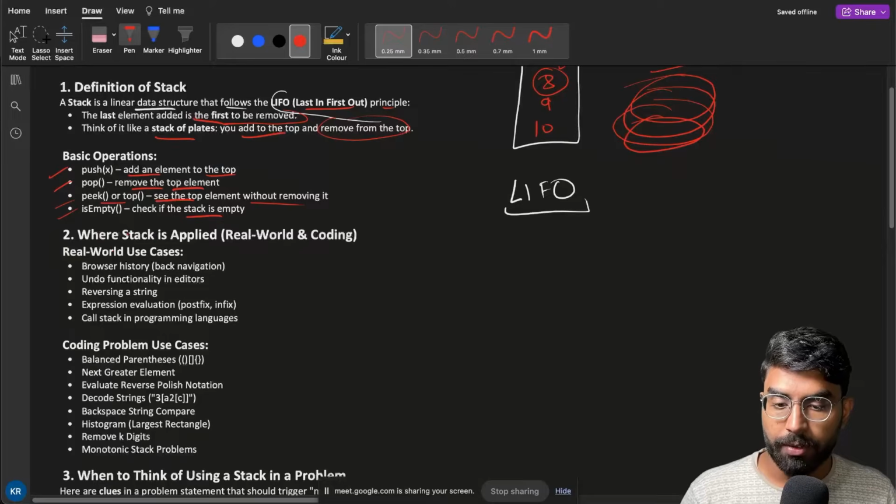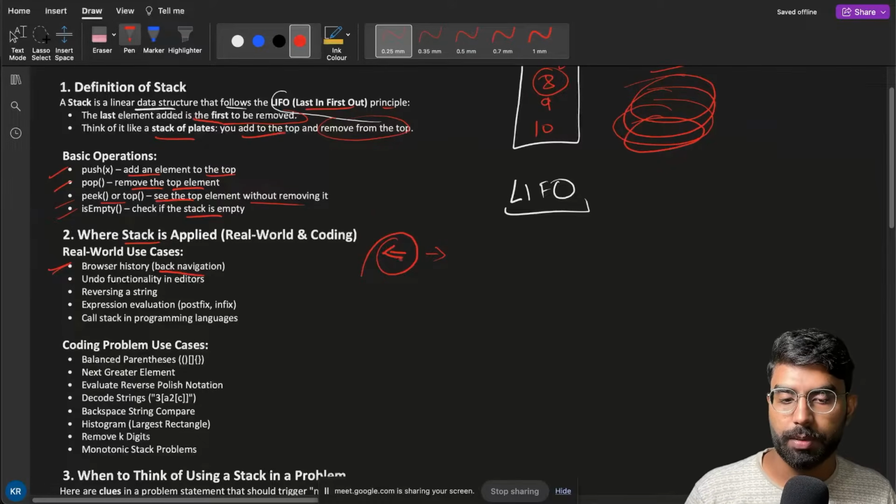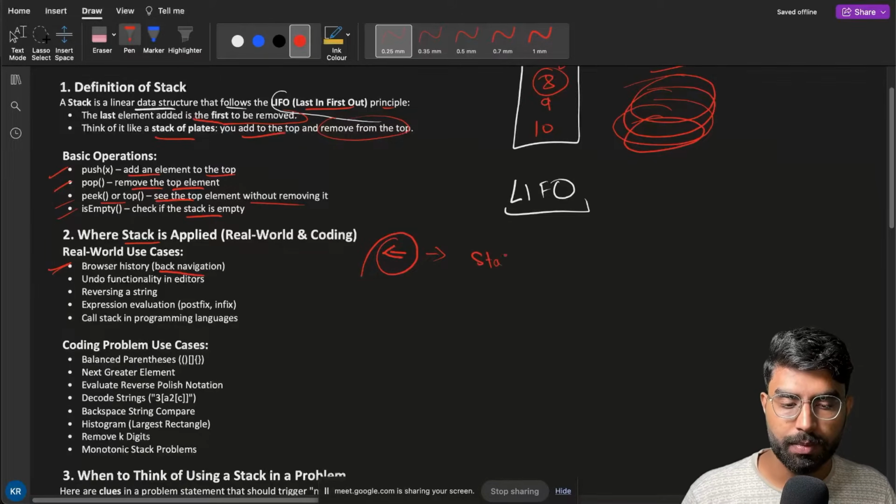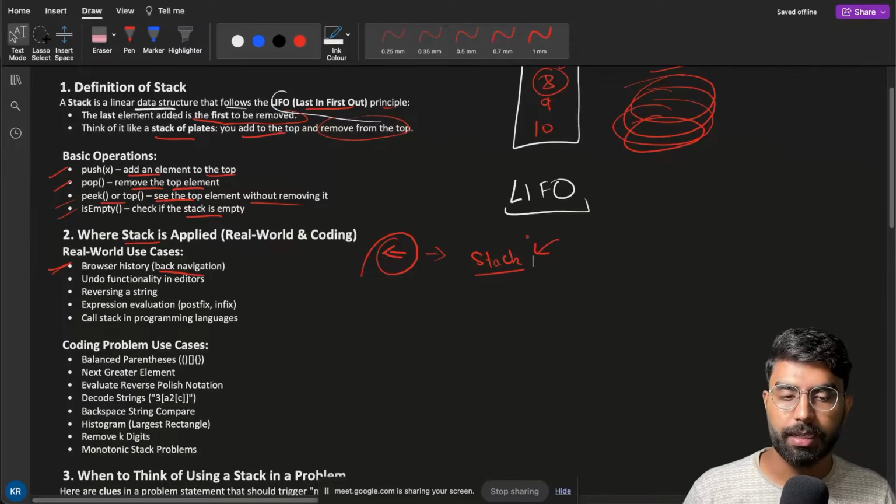Now, where is stack applied? Let's see some real world scenarios. Browser history. There is a back navigation, right? If you press this, you will get to the last opened window, right? So that is stack. The windows are stored in the stack and you will get the last opened, that means the last pushed.